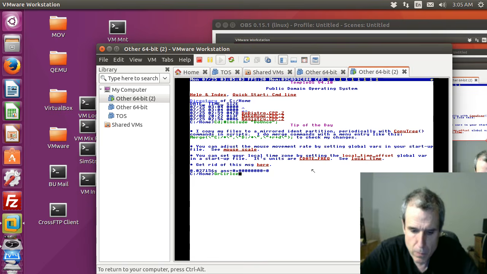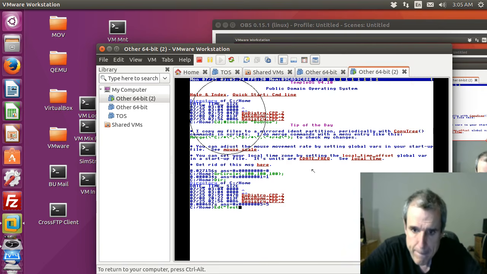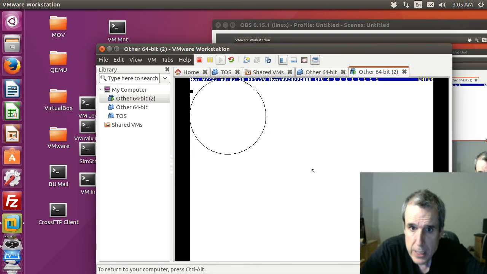GR circle. Default device context, XY radius. I am the best programmer in the world. Now we can, as a compiler, Holy C. Now we're making source code. This is from a 2 meg distribution. We made our own distro.